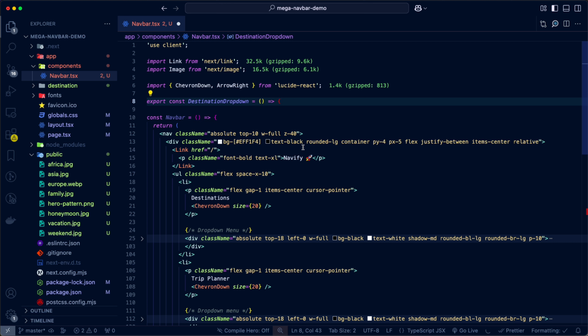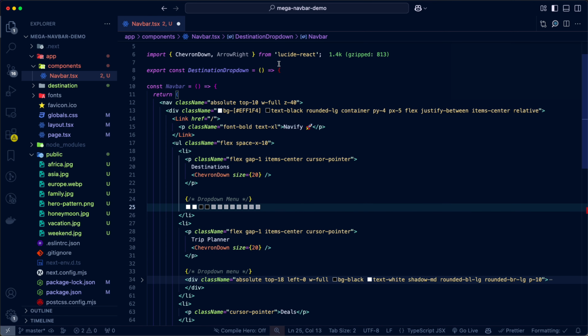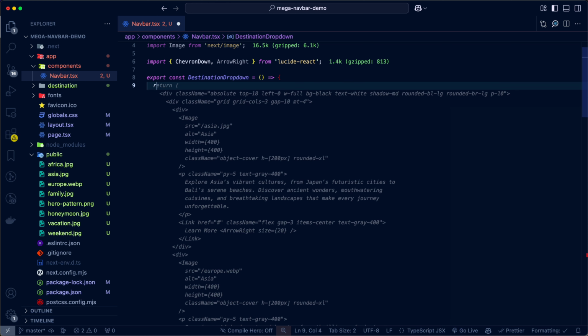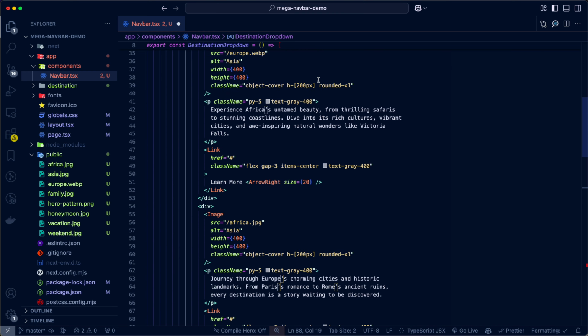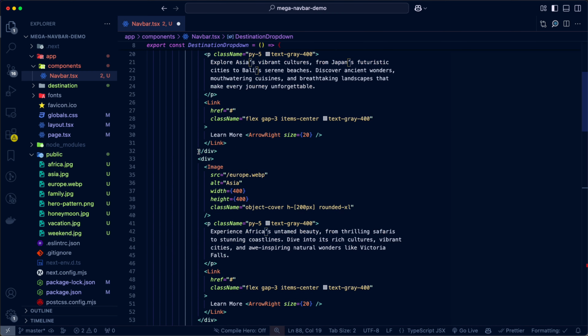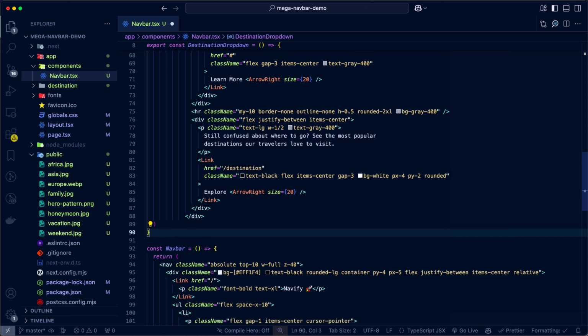Yep, so for the destination drop down, I'm going to copy this whole code from here and return and put the code in there.